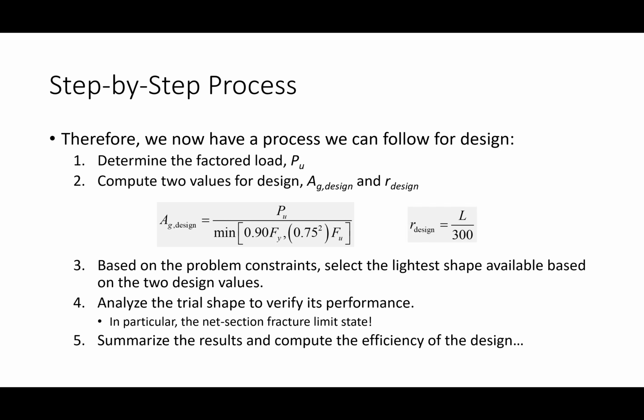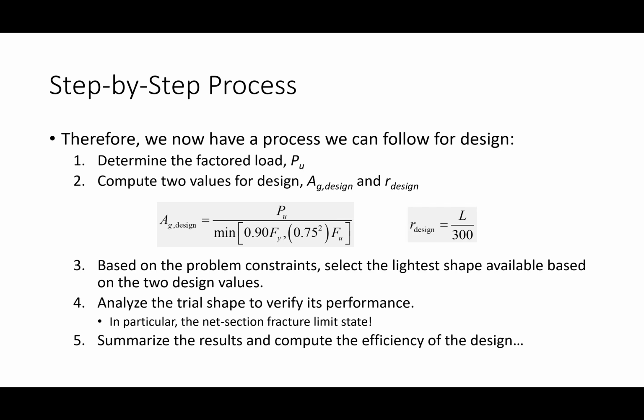You've got fatigue 1, fatigue 2, different strength limit state combinations. Under construction we might have strength 1, strength 4, and cross-section proportion limits, service 2, service 1, all these different limit states. After a while, you've made a lot of assumptions and gotten a girder, and you should just analyze that girder and summarize what you've got at the very end. It's just good practice to ensure that the design is safe. Some final notes: again, step 4 is a very critical process. That's the one where you're analyzing the shape.